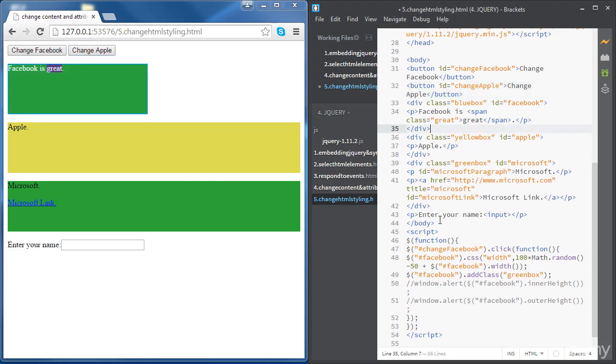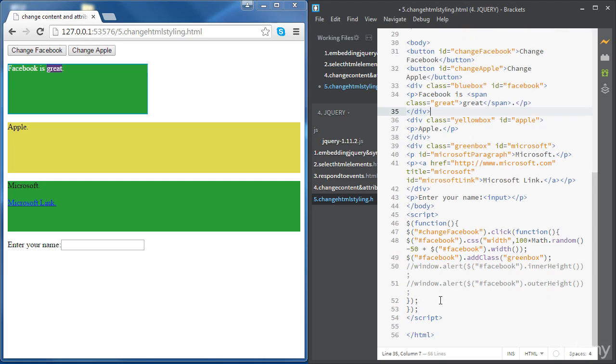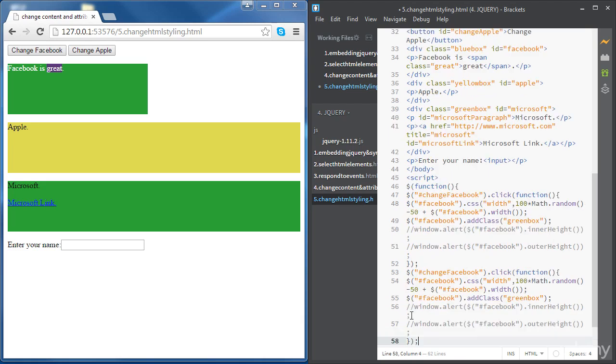So now we would like to try something else. We'll see how to remove a class. We have seen how to add a class. Now we will see how to remove a class. It's pretty similar. So let's just copy this code that we used for Facebook.